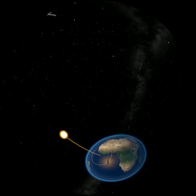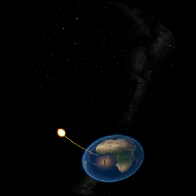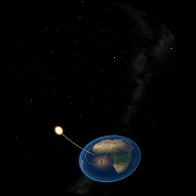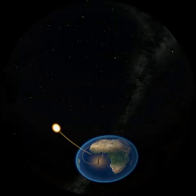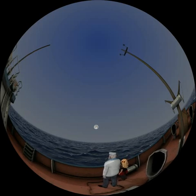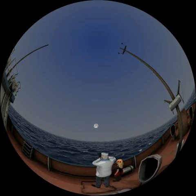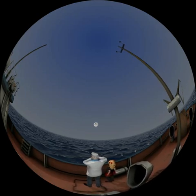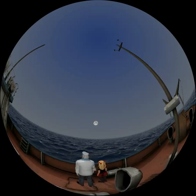In fact, in a different place, you would see the sun with a different azimuth. But, to make sure, we can use something else in the sky to help us. A star? In daylight, no, it's not possible. When the moon is visible, like it is now, you can use it if you're quick enough. Why must we act quickly? You have to hurry because its height changes in the sky in just a few seconds. The Earth never stops spinning. Even if the moon is not a star, it can be used to find one's bearings.